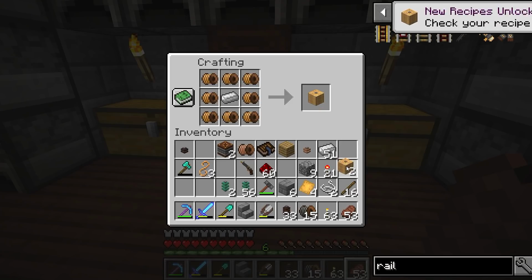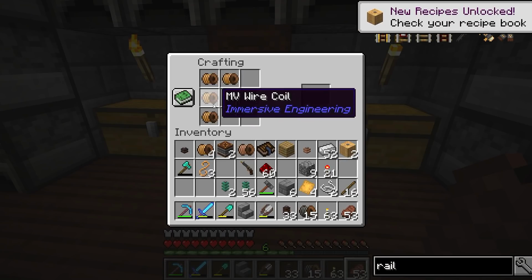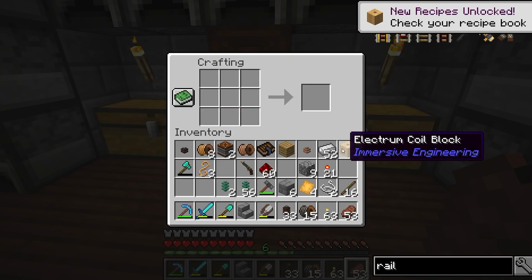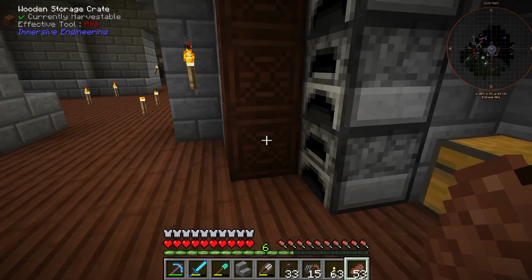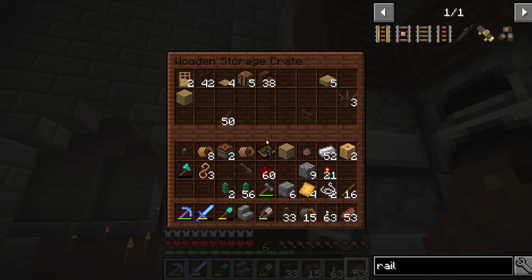Two. We only need 1 and 2. There we go. Electrum. Got it. So we've got electrum coil blocks now. And all we need is the rifle, which we should have sticks. I've been putting sticks back in here.